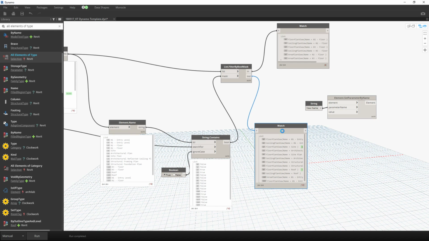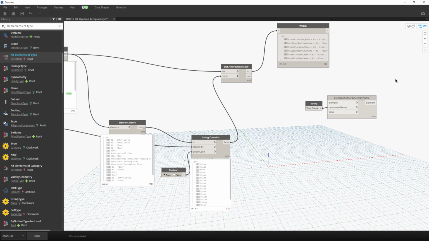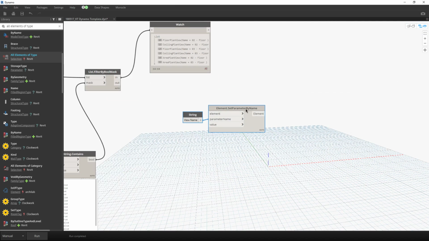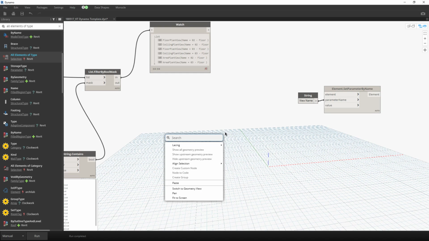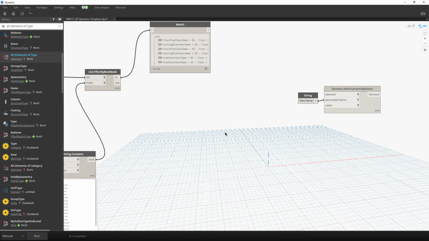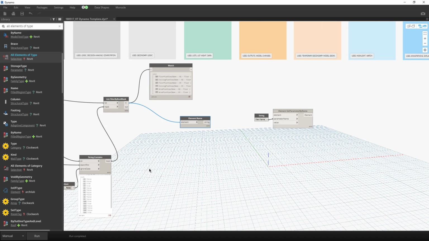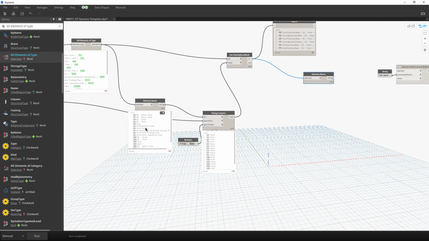So now that I have my list of ones that I want to rename, I just have to actually rename them. We're going to use this whole set parameter by name thing, and what I want to do is rename those filtered views. So I'm going to take my element name, using my list of stuff that's in. This is essentially the same thing that was over here, but having removed all the stuff that's irrelevant. All the different views that don't have the word that I'm looking for are not going to be included here anymore.